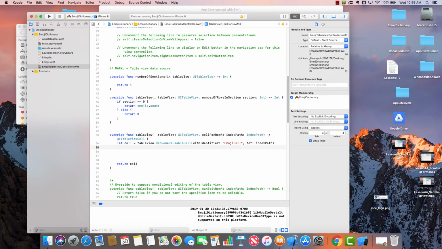Then what we need to do next is use the row property to get the exact row that we're going to add that emoji to.